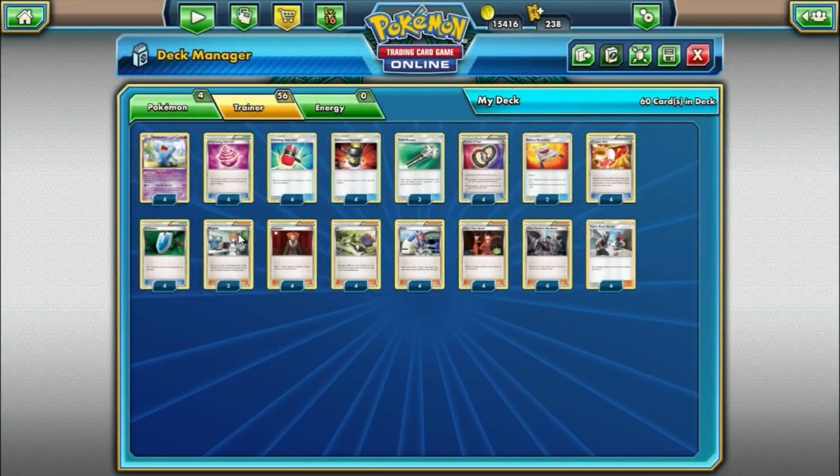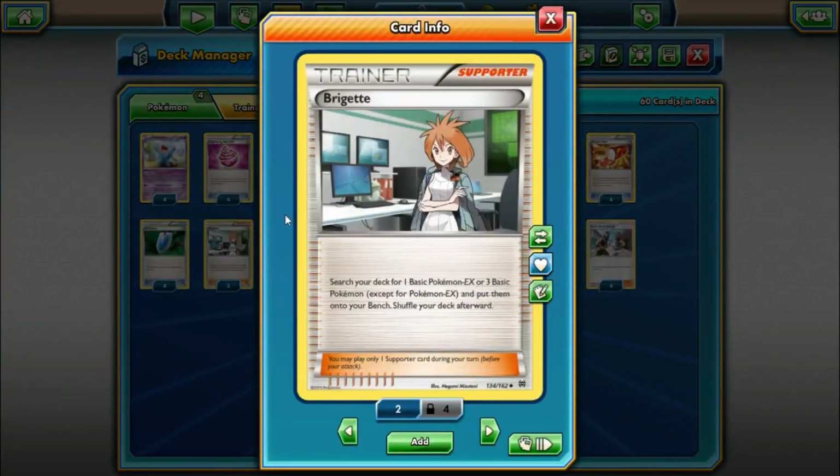And moving on to our supporters, we have 3 Bridget, so search your deck for a basic EX or 3 basic non-EXs and put them onto your bench. So this is good because we can grab all 3 Wobbuffets that are still in the deck and immediately have a fully developed board. And it's also good because we're not playing any ball cards. It allows us to get around playing a bunch of items like ball search cards like Nest Ball or Ultra Ball. And it allows us to play around Garbodor.